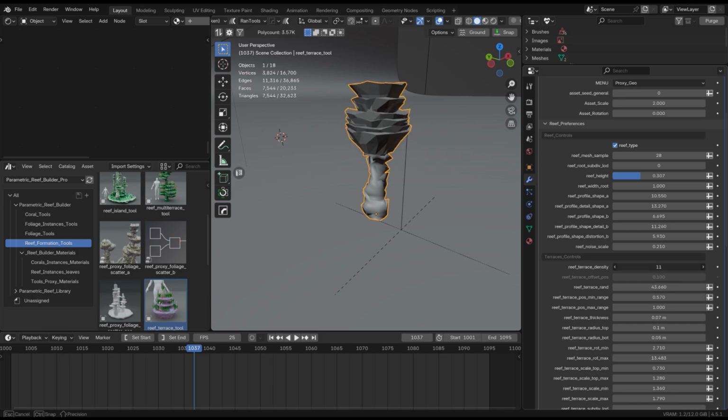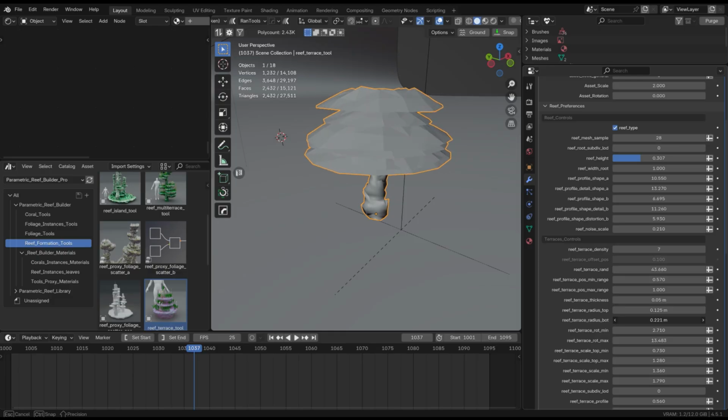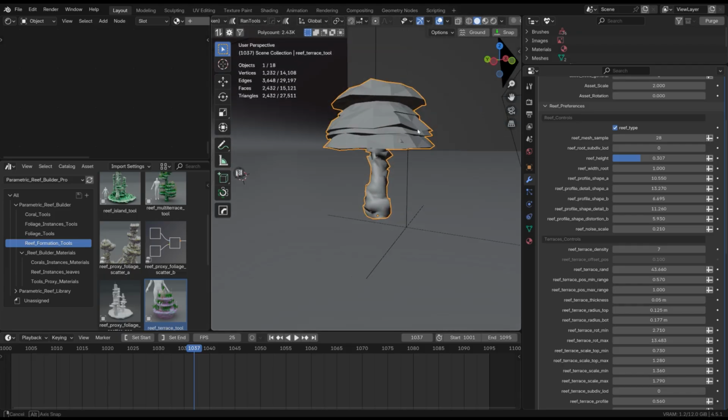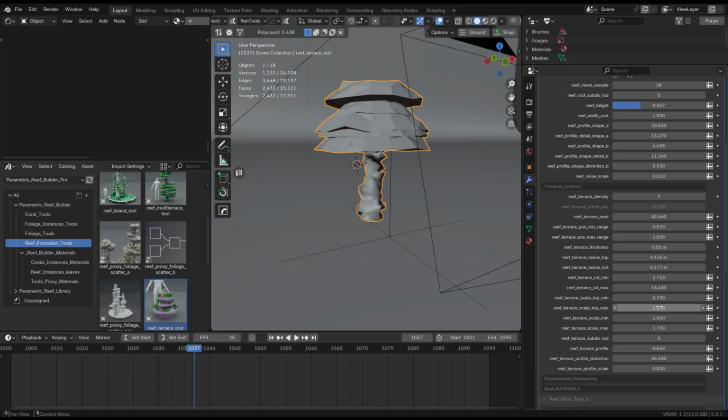So I could have this, or maybe something like that. And it's up to your imagination and needs what actually you need for the project. That goes to much more strange and interesting shape itself.